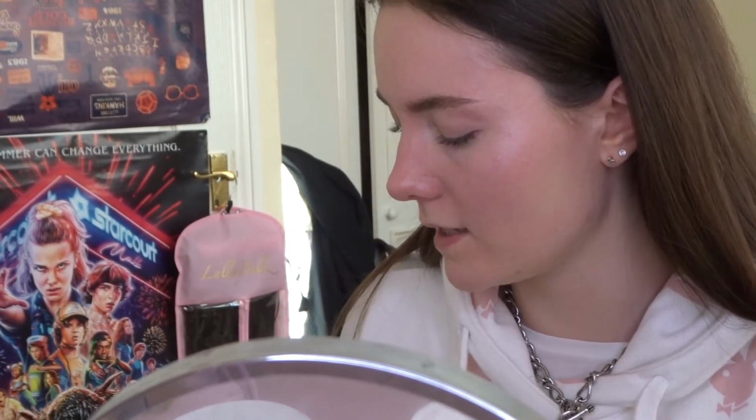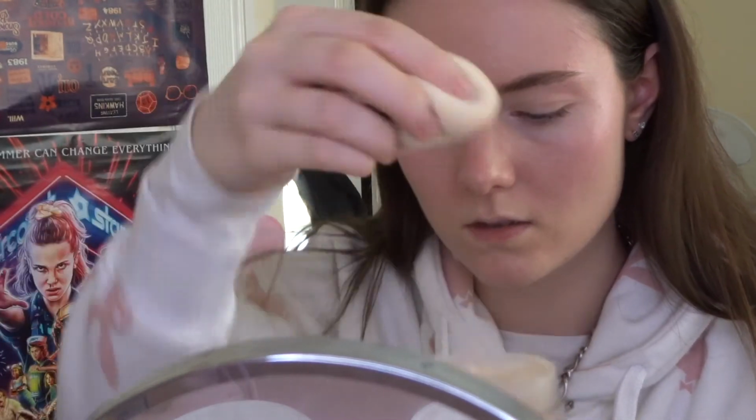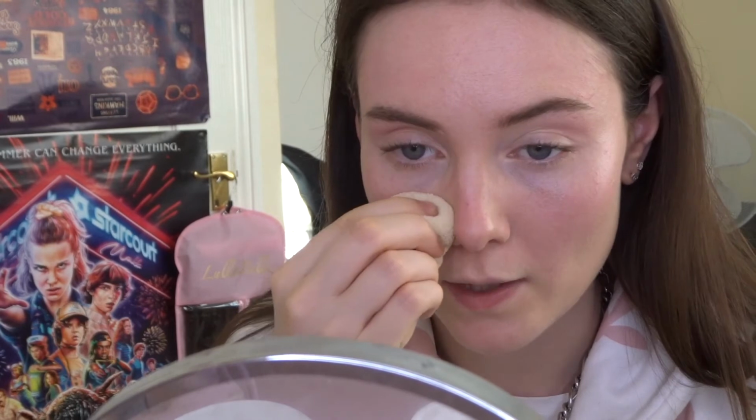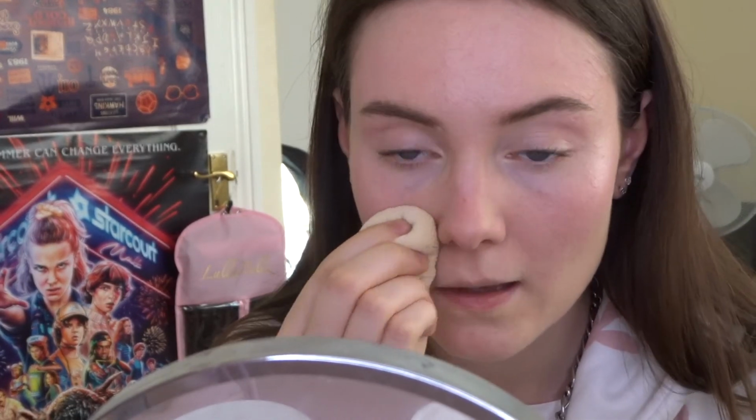Although I'm not a massive powder gal, I am absolutely sworn by my Laura Mercier loose powder, like most people. It's just the best powder. It doesn't look like powder, and that's what I love about it. I use the puff that comes with it, or doesn't come with it. Well, mine did because I got a holiday one, but you can buy it separately. I just apply it around my pores. It's the best powder if you have pores, because it just vanishes them and makes your skin look really blurred, like it's photoshopped.